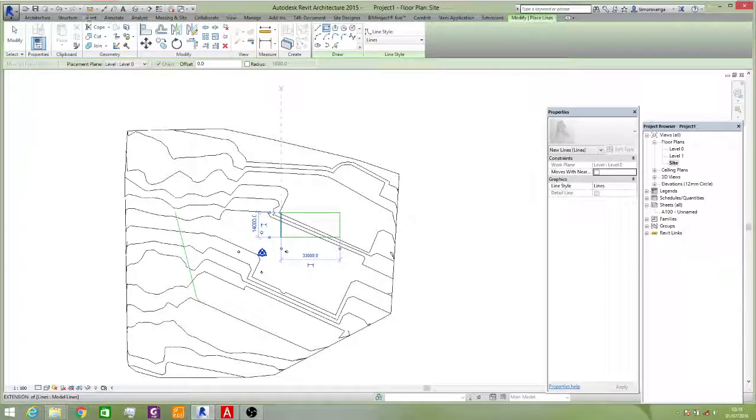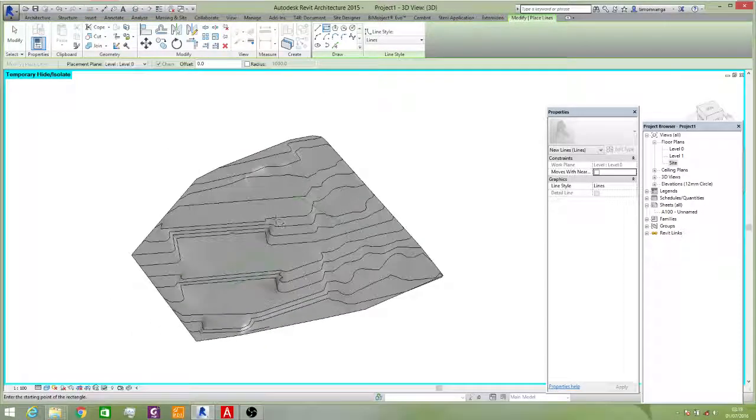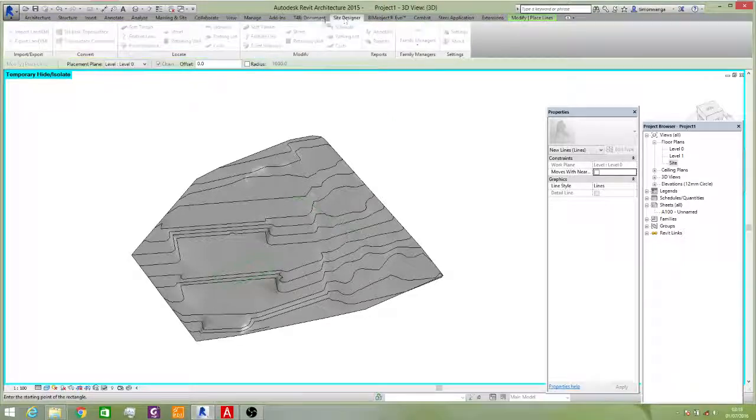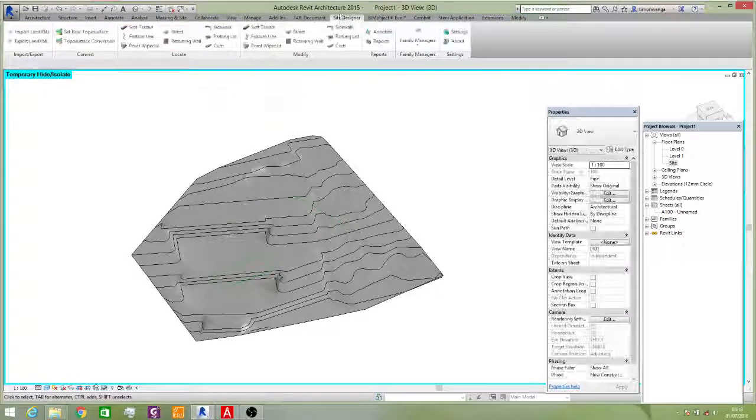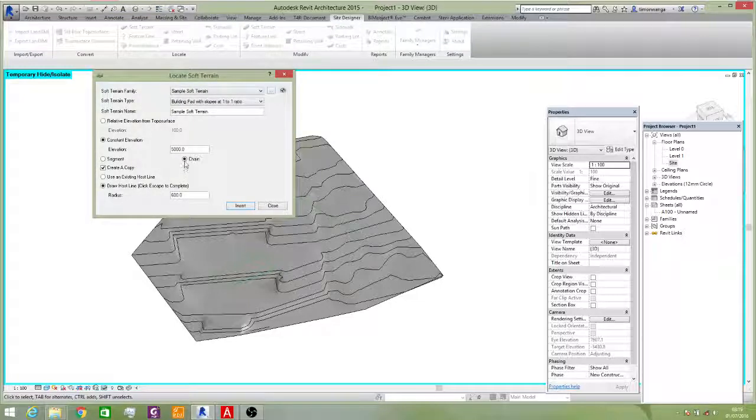Alright, so back to 3D. Site designer, cancel out, site designer, soft terrain. Now when you click chain, then any click at one of these lines, it would recognize that chain and make the site modification along it.